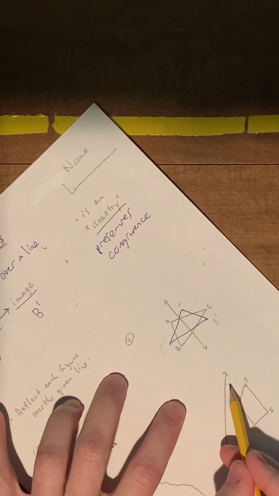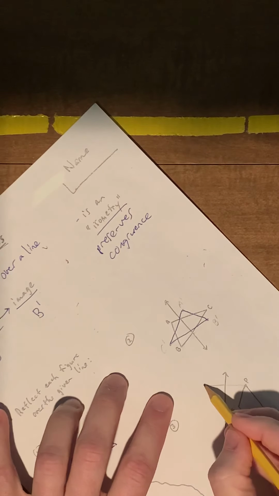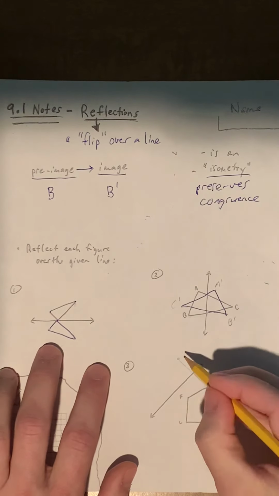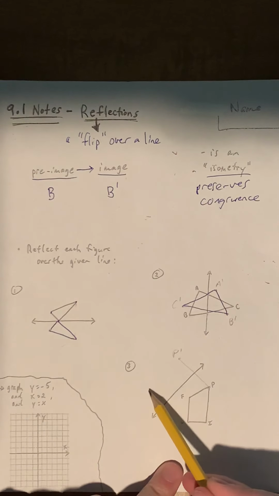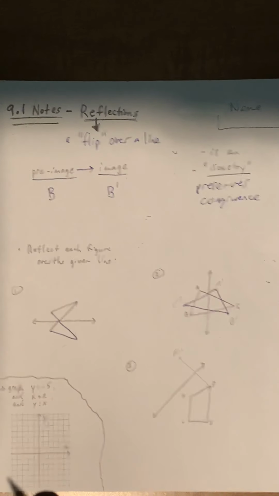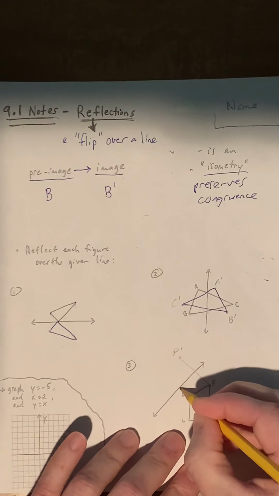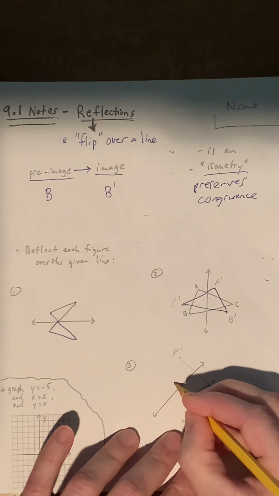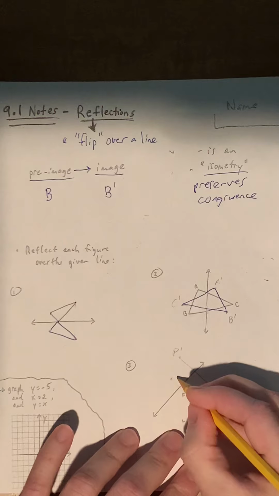So if you're reflecting P, P is going to be out here. Because remember, it has to hit at 90 degrees to be perpendicular. So P prime isn't over here somewhere. It's straight to, straight from, about there. Okay? Same thing with F. Little helper segment to and from. About like that will do.